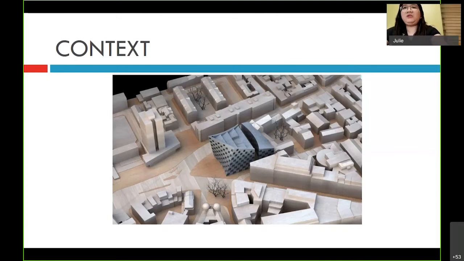Then the client wants you to design a shopping mall. So maybe you need to know what kind of schools there are, what kind of living area, whether it's a high-end residential area, middle-end, or a more common residential area. Only then can you know what kind of shopping space to design, so that it suits the community that is living within this context.